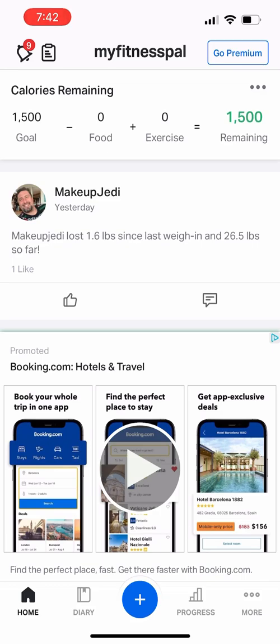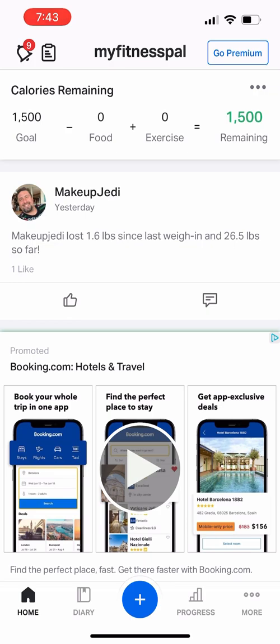Okay, guys, it is time to learn how to use MyFitnessPal. We're going to keep things simple on here because we want to make sure we get to our goals, and the best way to get to our goals is to keep things as simple as possible. Having said that, I want to make sure you have the basic usage down for how we're going to get these things done.